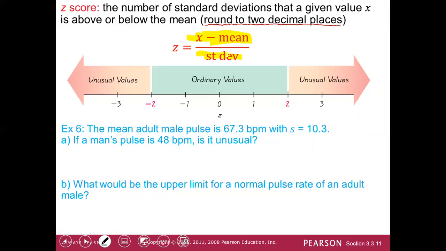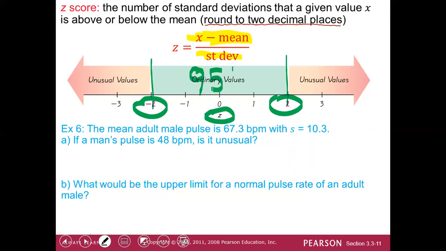And just what we talked about with the range rule of thumb previously, our ordinary values, notice these are z-scores down here on the bottom, are within 2 standard deviations, so a z-score of -2 to +2. Anything outside of that we usually consider unusual. And if we go back to the stuff we discussed with the normal curve, remember this would represent about 95% of the data in here. Most of it's in the ordinary values.